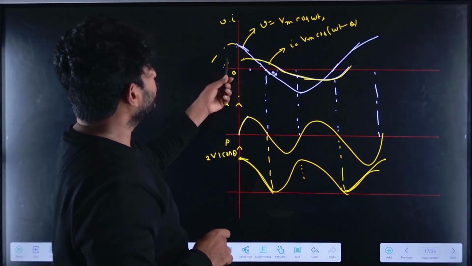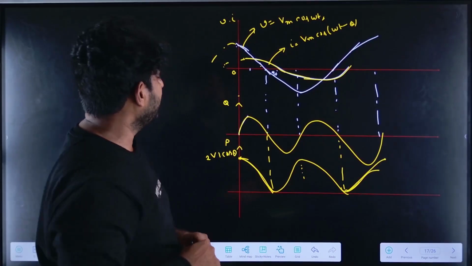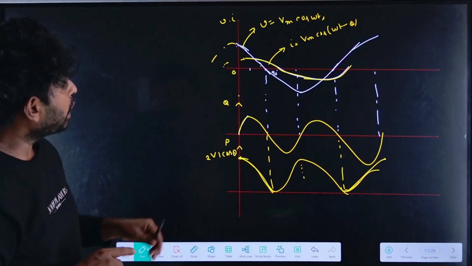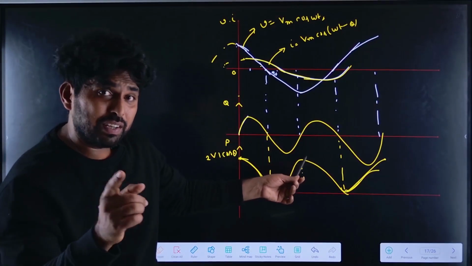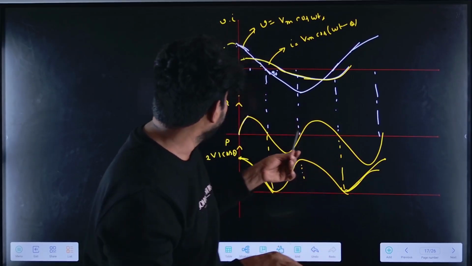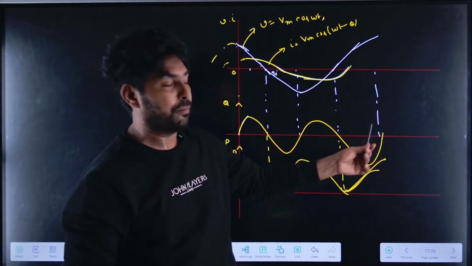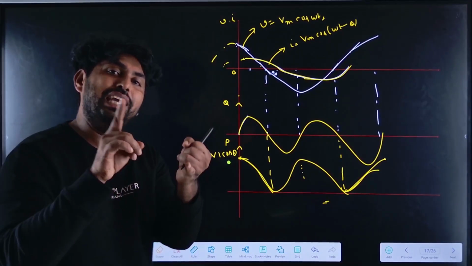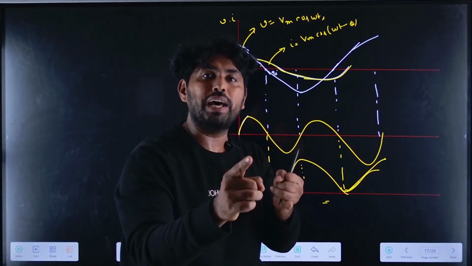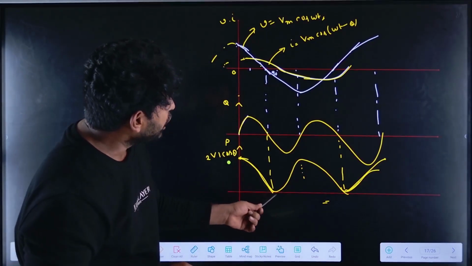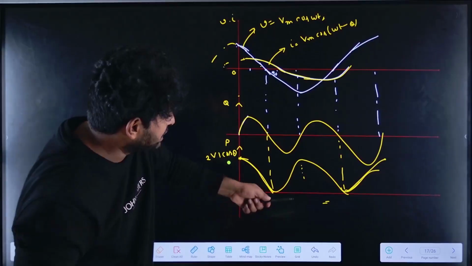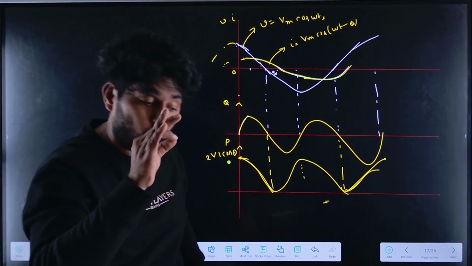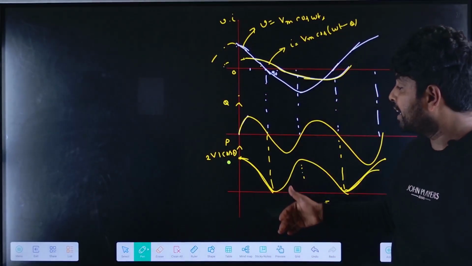So if you draw the voltage waveform and current waveform like this, and then draw the reactive power, it is Vi sin theta into sin 2 omega t. So it has 2 times the supply frequency. If I draw the active power, what is the expression? Vi cos theta into (1 plus cos 2 omega t). If I draw 1 plus cos 2 omega t, it will be like this. It is unidirectional. It doesn't go negative. It is always positive and it is unidirectional.